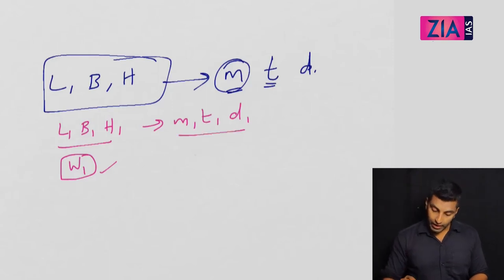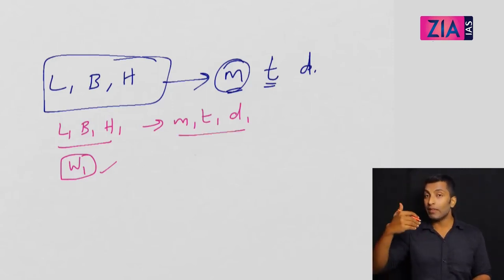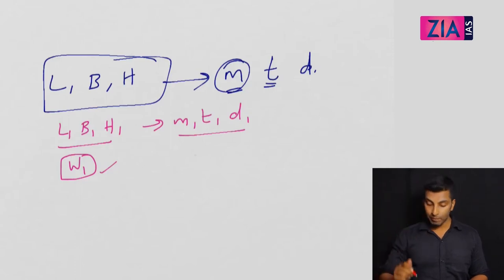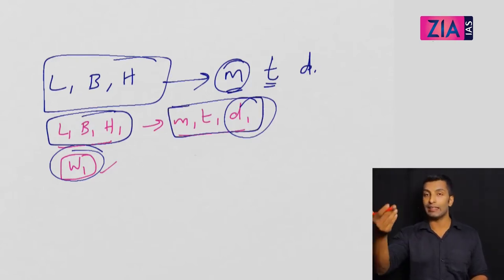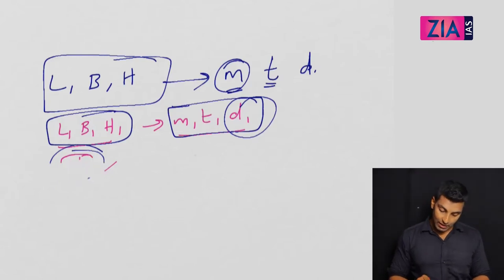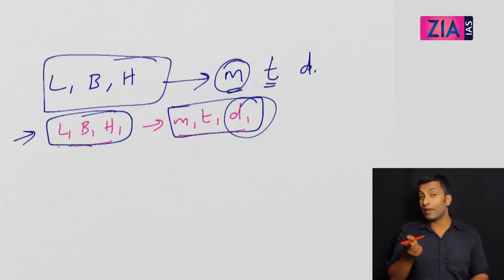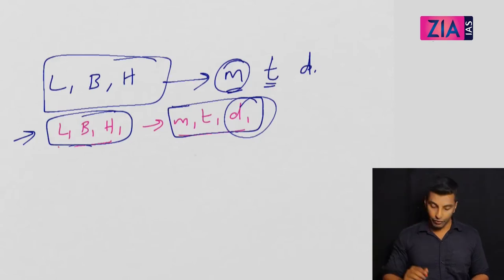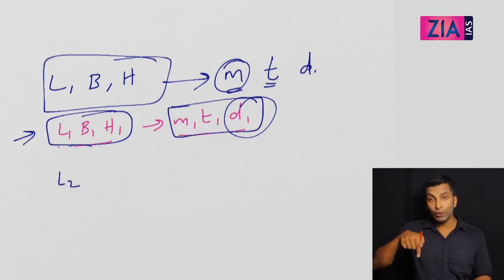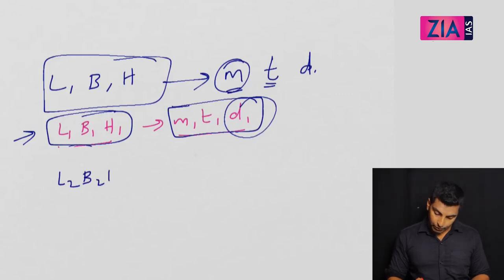Now here, we have the number of men, the time each person works per day, and the number of days it took to complete the work. In the previous case, just the number of days and the work are given. Now here the work itself is divided into 3 aspects, and on the other side you can again see 3 aspects. Now how will you make questions here? You can get another work. This is the story which is given, and you can get another work where the length will be different, the breadth will be different and the height will be different. So you can mark it as work 2, that is L2, B2, H2.